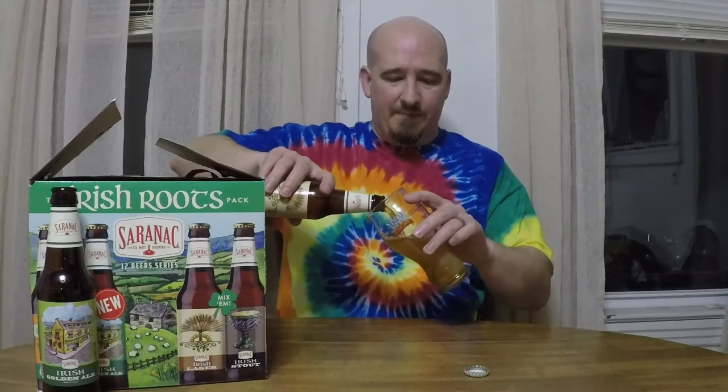Alright, so next up, we've got the Irish Lager. Once again, not a whole lot of info about the beer on here. Hey, 20 IBUs. This one's actually slightly less hoppy. But again, none of these is really intended to be a very hoppy brew, so I don't think the bitterness is going to interfere with the flavor of any of the following beers.